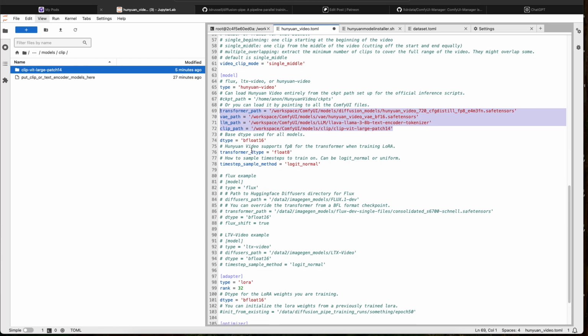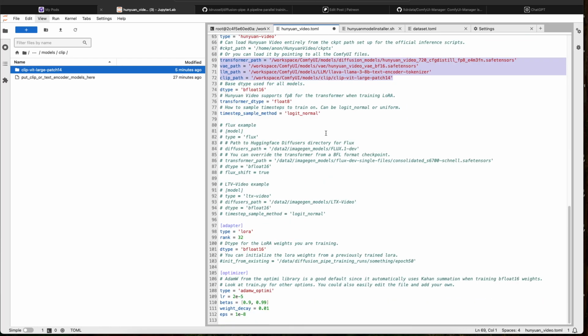Okay, so we have all of our model paths. There's only one other thing we really need to change on here, and it is this learning rate. This is just the default that's put in by TD Russell. A lot of people, because video models are long, are using 1e to the minus 4.